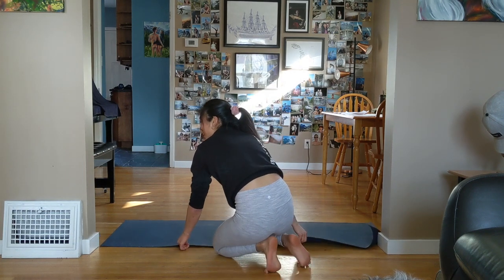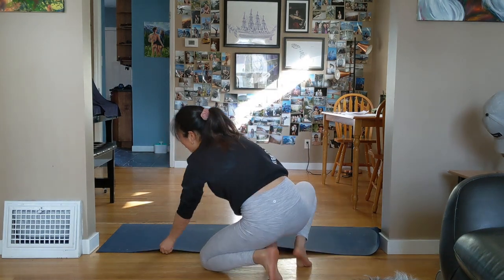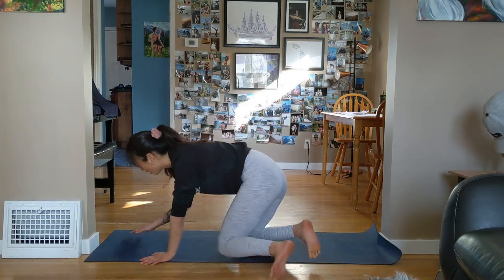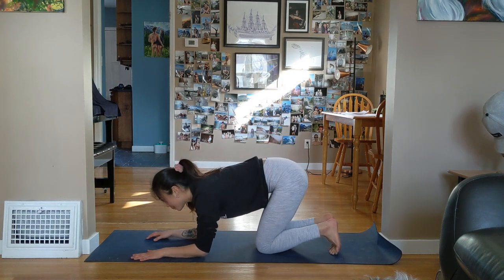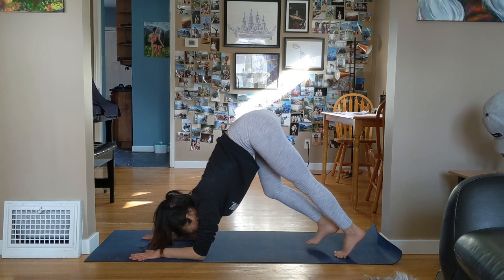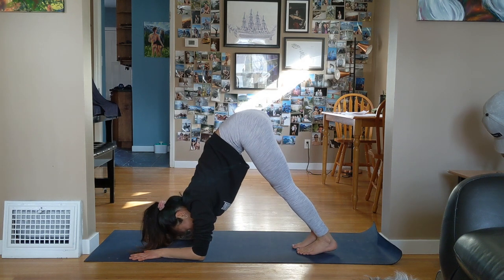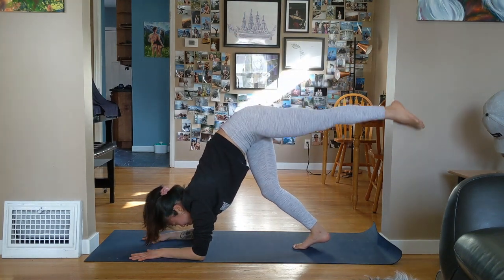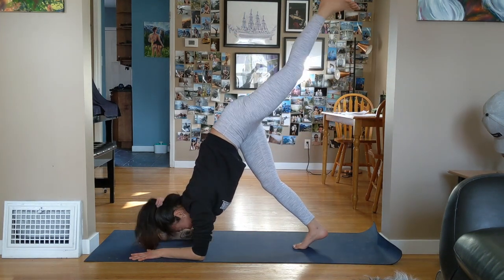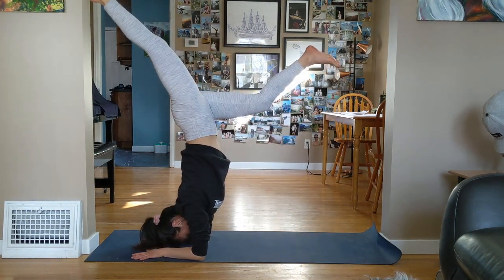So, a little wall over here. So, coming into forearm stand with a wall. You want to position your hands about a foot away from the wall and bring your arms up into dolphin and lift one leg. Doesn't really matter which one. And you're just going to try kicking up, and your feet should touch the wall.